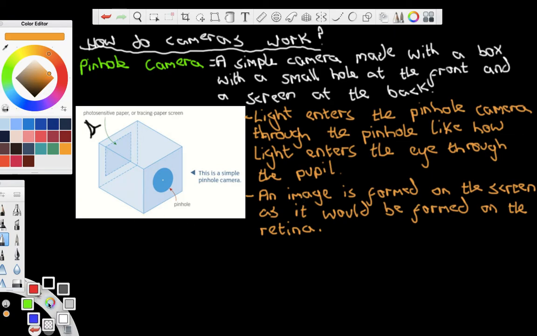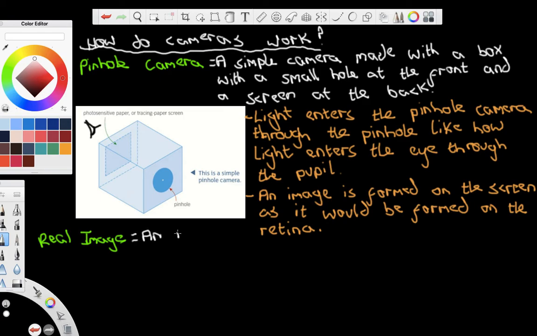So we can use a keyword here and we can say a real image is defined as an image you can put on a screen.